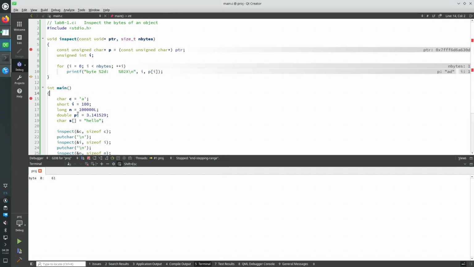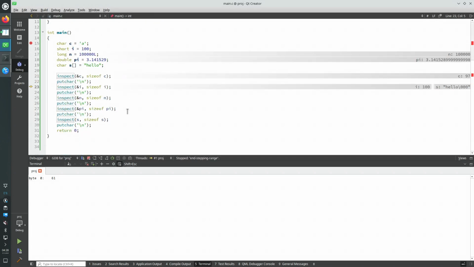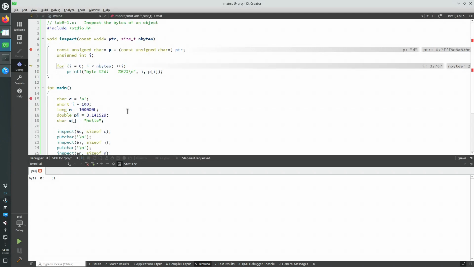Okay. Then we have short i, which is, I don't know, 2 bytes. There's 2 bytes, one is nothing, and the other one is 64.